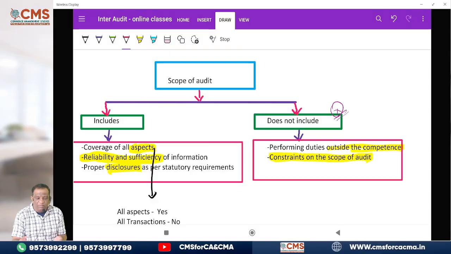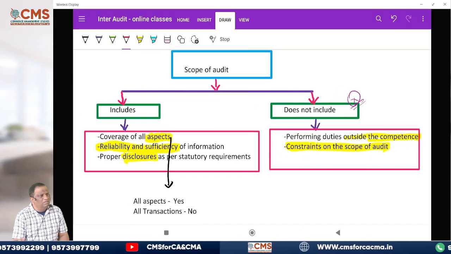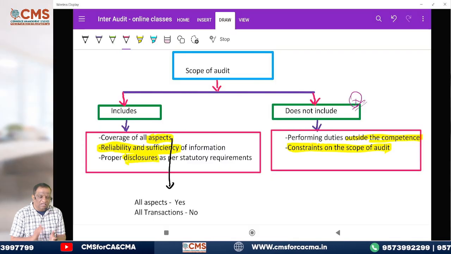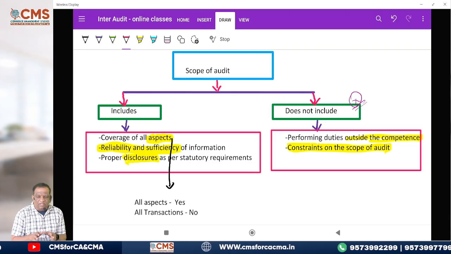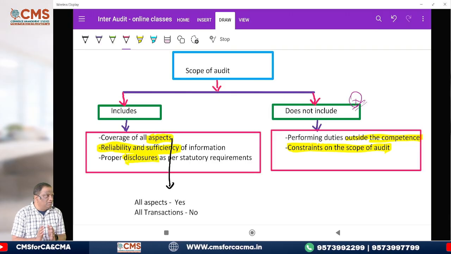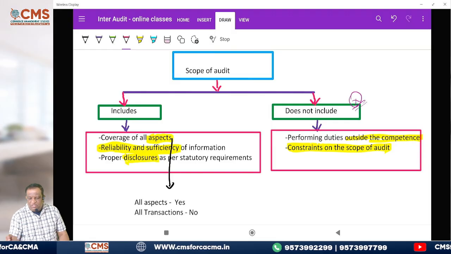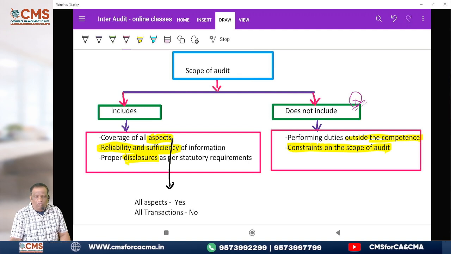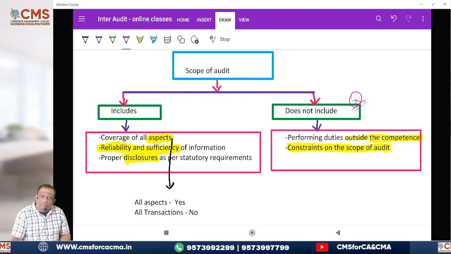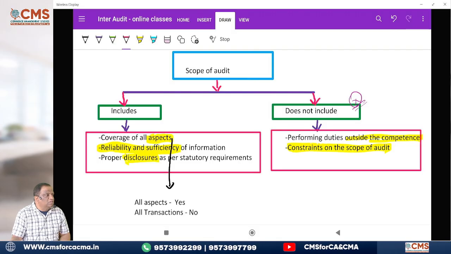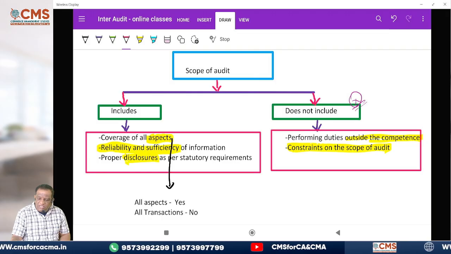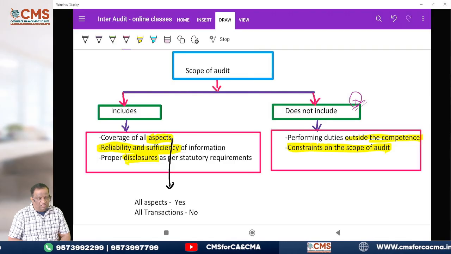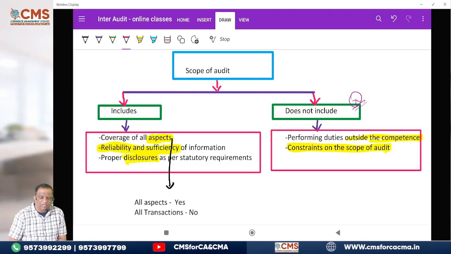Now, to prepare it as a small summary, it's a traditional simple question. All of this chapter 1 is like that. Very simple. It looks a little dry, but as I said, I would still recommend you start with this. You are going to get definite questions and the boundaries are very limited. It is easy to answer. But again, I repeat, if you read some of the tougher ones like standards and even CARO, there is no guarantee. Suddenly the question can be very straightforward, or suddenly it can be complicated and conceptual, and all your hard work may go down the drain if you are not able to understand the question properly. But to play safe as a smart student, this chapter 1 is going to be simple and straightforward.